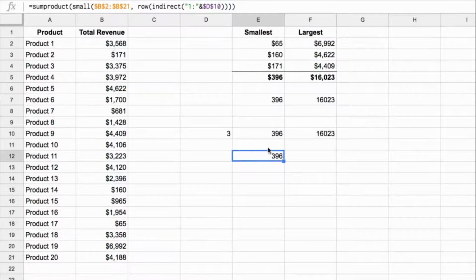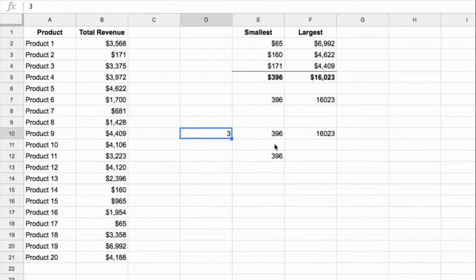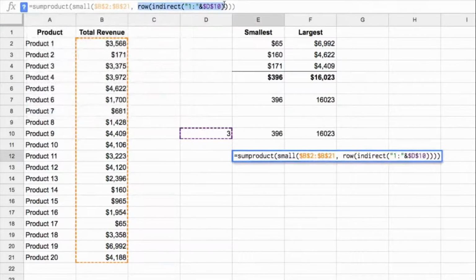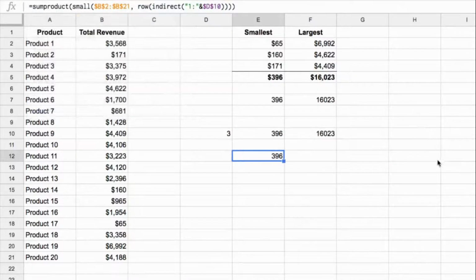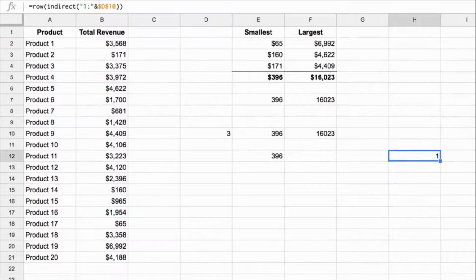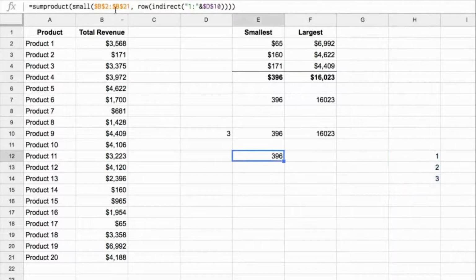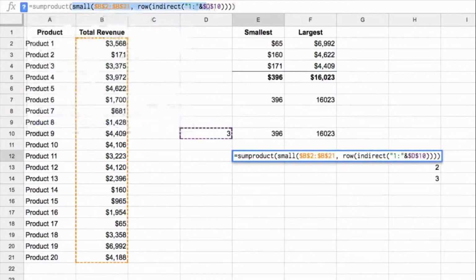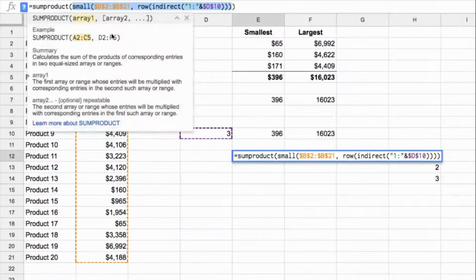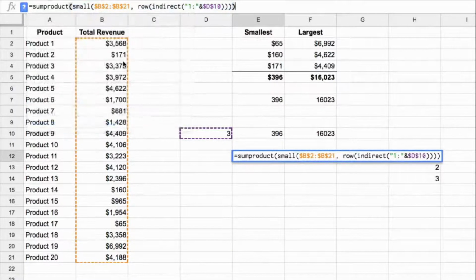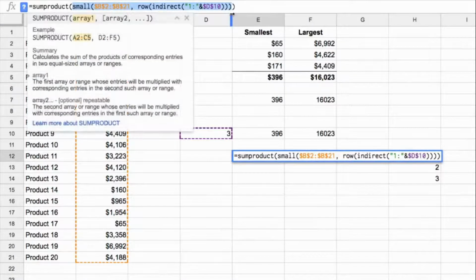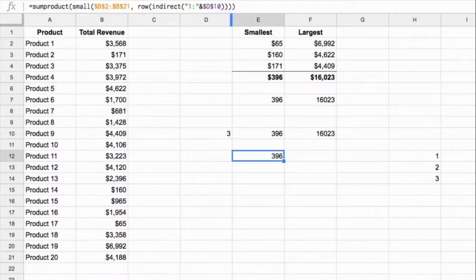It's taking the vector 1, 2, 3, which I created, and that's this bit here. If I extract that quickly and put it over here for the moment, and we Control Shift Enter it as an array, that gives me the vector 1, 2, 3. What it's doing is taking the smallest one, then the second smallest, and then the third smallest, and adding them together. There's no multiplication to do because it's just a single array, so there's no second array to multiply by, so it's simply adding those together. That's the SUMPRODUCT. It allows you to do that array calculation without having to use the array formula.